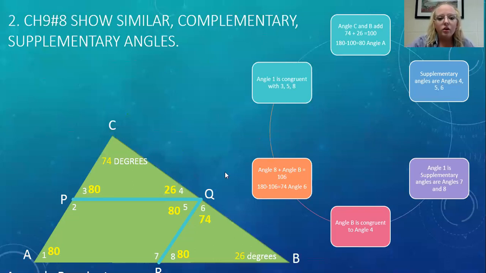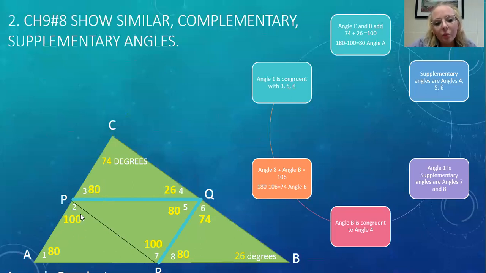Now, one thing that we are going to look at now is right here. We know that 7 and 8 are also supplementary angles. So that means 180 minus 80 gives us 100. That means angle 7 is 100, because 100 plus 80 equals 180 for the supplementary. And it's the same thing right here, angles 2 and 3. They're going to have to be 180. So just like before with angles 8 and 3, they're 80 degrees. So 180 minus 80 equals 100.